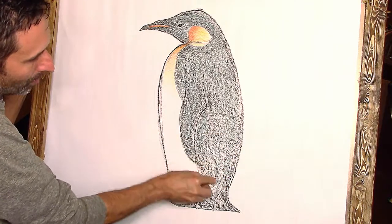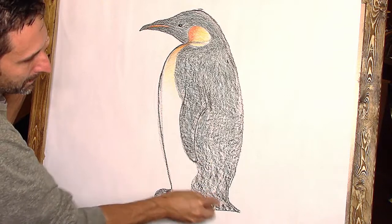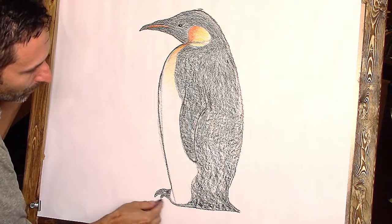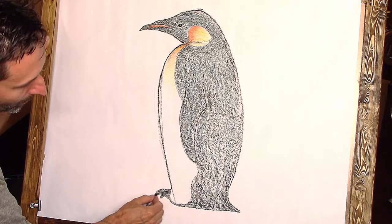All right, almost all the way down. All the way to the bottom, and that tail in there. I'll put a little bit of blue in the claws too. Maybe leave the top of them a little bit lighter, but blue on the bottom.